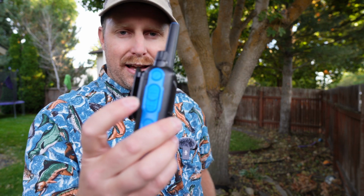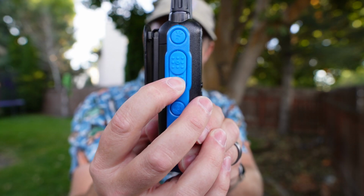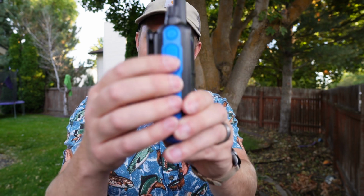The con of that is that it makes it a little more complicated to be able to use all of the features of this walkie-talkie. And while it doesn't have the most powerful output in terms of wattage, even on its highest power it only transmits at about 0.75 watts. It does have a high and a low setting. There's 2 push-to-talk buttons. The standard would be this low, and that's going to transmit at a lower power. Or if you hit the high, it's going to transmit at a higher power. That's going to suck a little more battery, but this is pretty battery efficient and we really like it overall. So it's going to be a good all-around radio for most people.